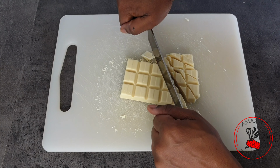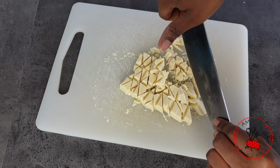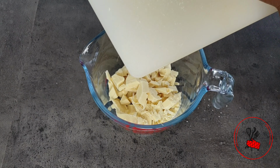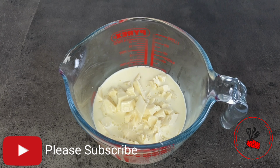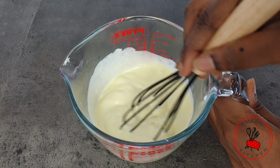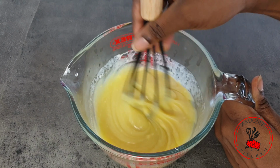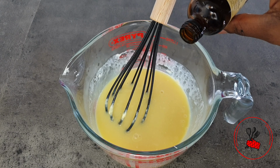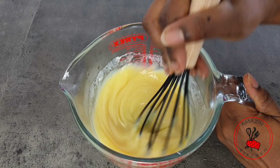Whilst the cake is baking away, I'm going to make some white chocolate ganache with which I'm going to glaze the cake. And so I'm going to chop up my chocolate into big chunks, put it in a bowl, a jug or glass, anything that you have. Now warm some heavy cream and pour it over the chocolate and let it sit for about 5 to 10 minutes. And after 10 minutes, I'm going to whisk it and it will be melted. Just look at this. Now I'm going to whisk it until the cream and the chocolates are well incorporated, and then add a splash of vanilla, just a splash. And I'm going to mix this and set it aside to cool completely and check on my cake.